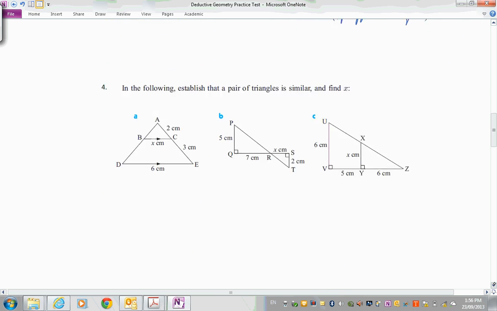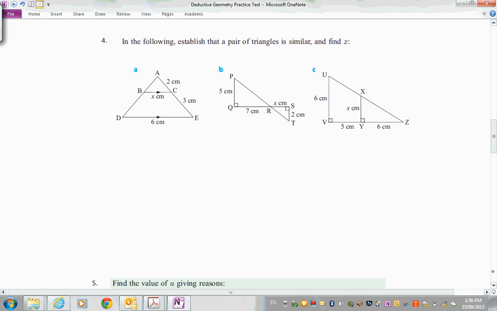Okay, come down to question 4. So question 4 now is similar triangles. We've got to show they are equiangular, and one is the enlargement of the other, therefore they're similar, and you've got those ratios. Let's do the same thing in triangles ABC and ADE. That's a little one and the big one. What can we say? Angle A is common. Let's put that in.